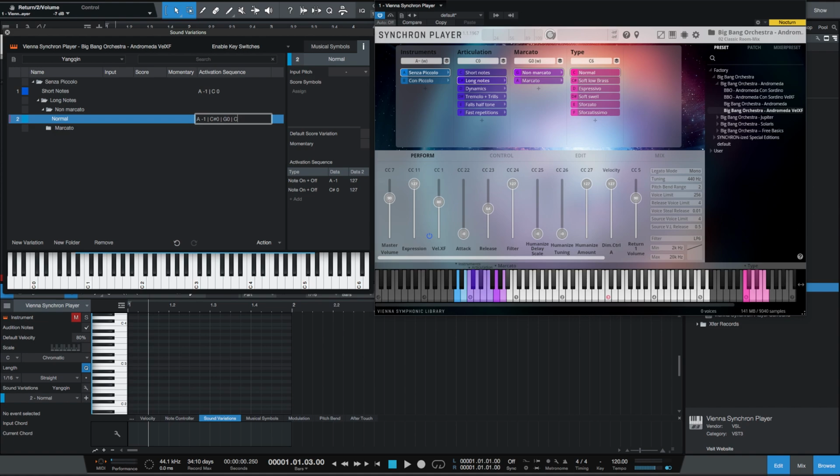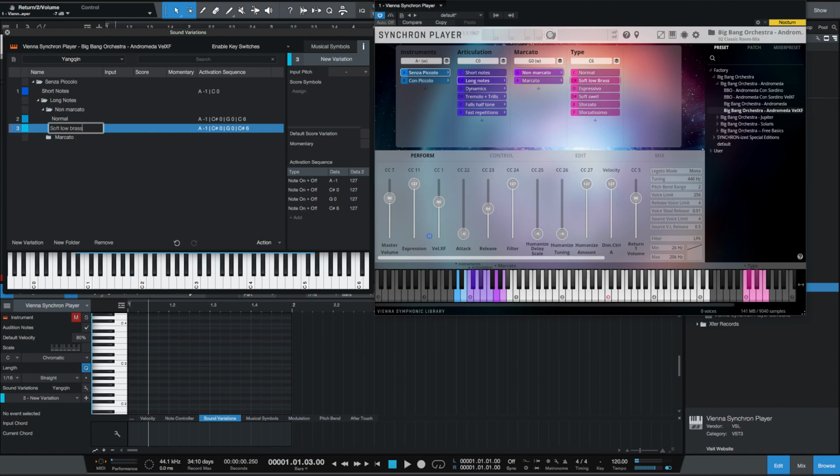Okay, that should be for the normal, and then it should create or fill in the activation sequence for the next one, which is C sharp 6. Yep, it did. So here is soft low brass.